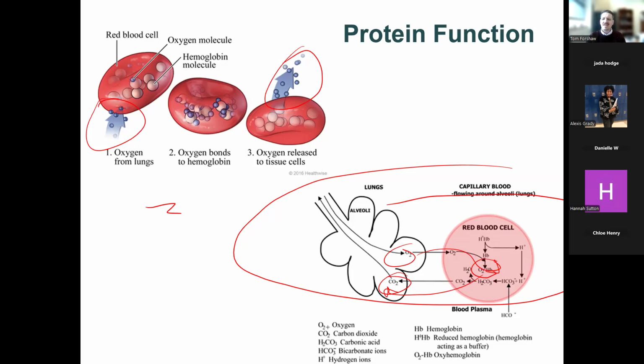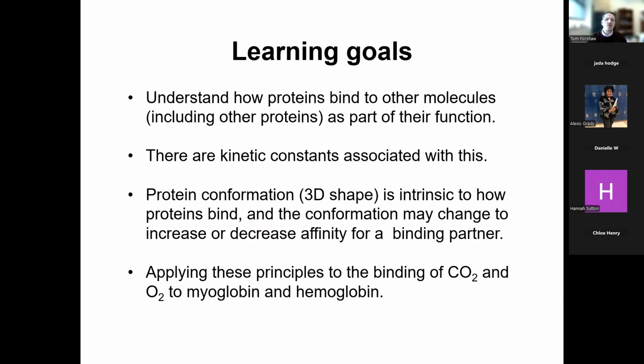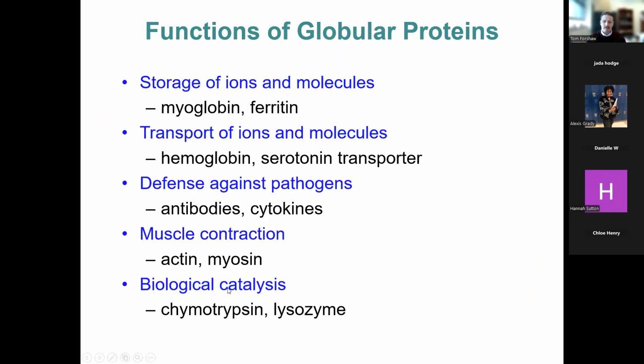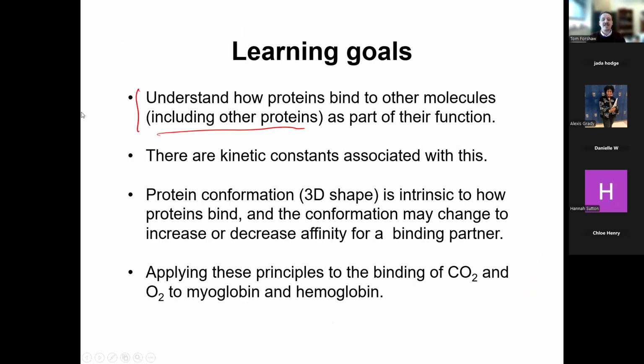So first of all, we're not really going to go into hemoglobin in this lecture. This lecture is mainly just going to be defining a few terms, to set the scene for everything. So really, we're going to be understanding how proteins bind to other molecules, including other proteins. So for instance, with your muscles, there is the actin skeleton and the myosin interact. Those are two proteins that cause your muscles to flex. But it's also things like hemoglobin interacting with oxygen or an enzyme interacting with its substrate.